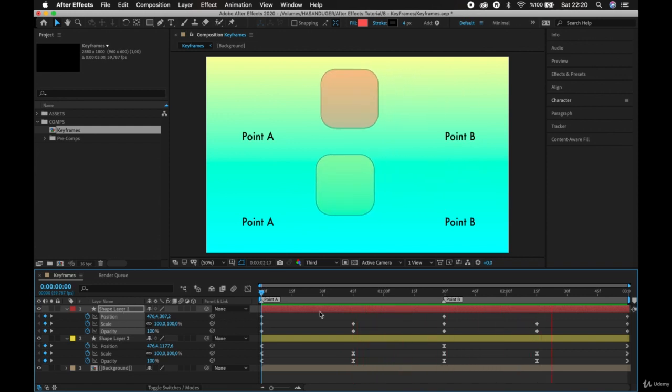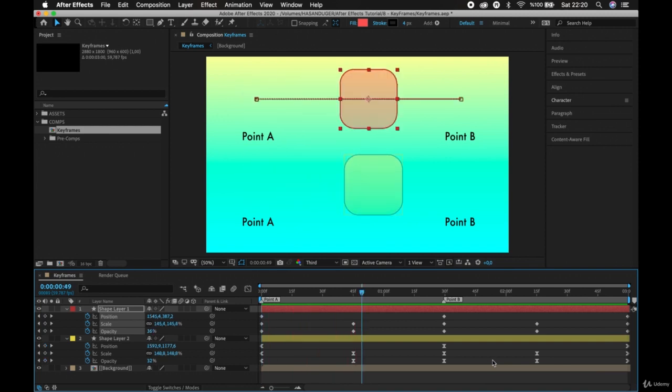Now under each shape layer, we can see some small shapes. So these shapes are what we call keyframes in After Effects. So these keyframes are determining the animation sequence that we see above in the visual composition panel. For now, I'll just press the space bar on the keyboard to stop the preview, and I'll drag the time indicator back to the start.